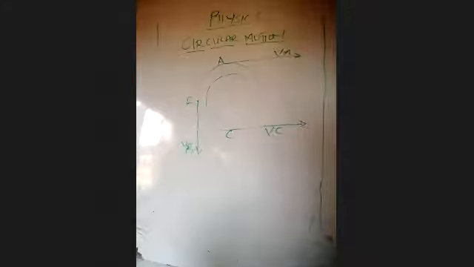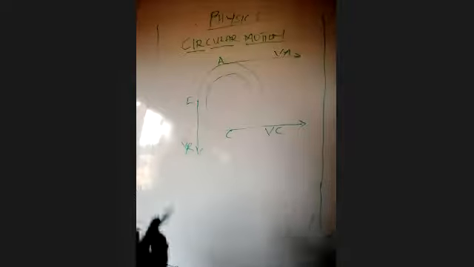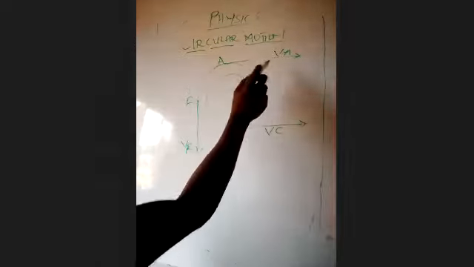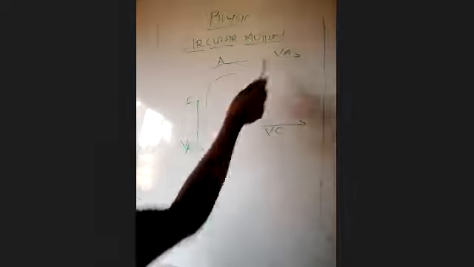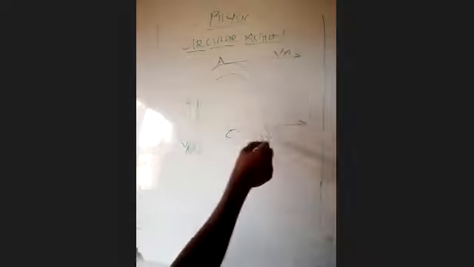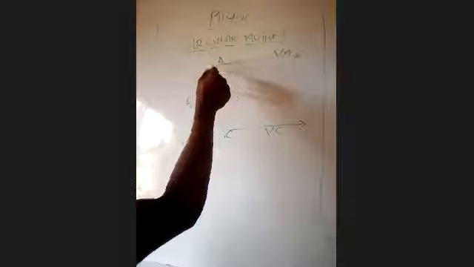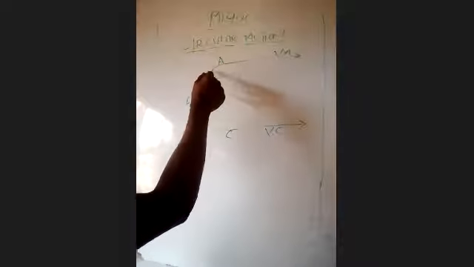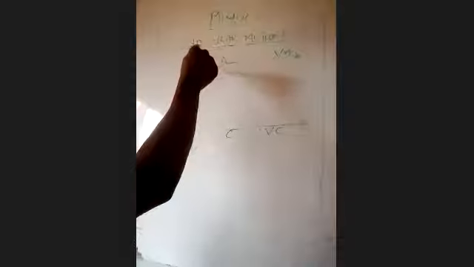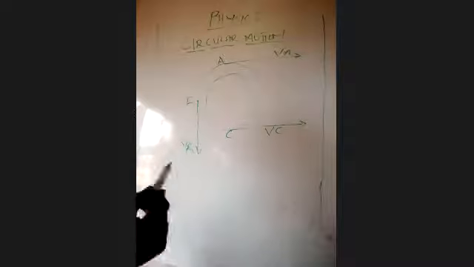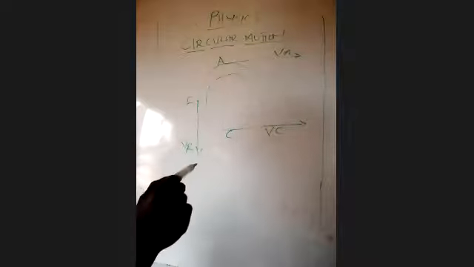So let me explain again. When we tie a stone, let's say that the object remains the same, the velocity will be changing. The body may maintain the same speed, but the direction keeps on changing. So the direction is constantly changing as the stone moves around the circular path.